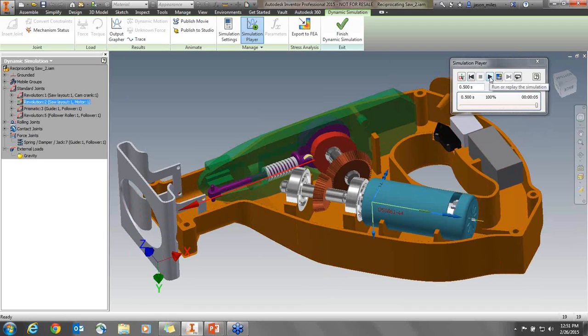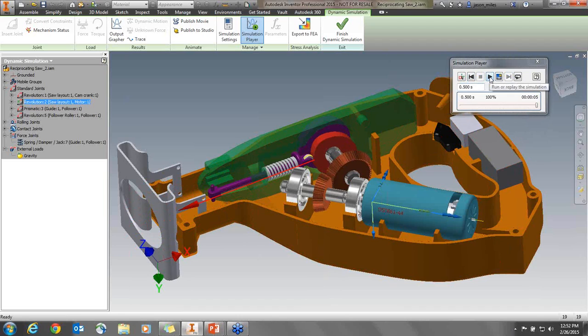So as the motor component drives the bevel gears, you notice that the remaining parts in the kinematic chain respond. Also, because we have not yet specified any frictional or damping forces, the mechanism is lossless. So there is no friction between the components regardless of how long the simulation runs.